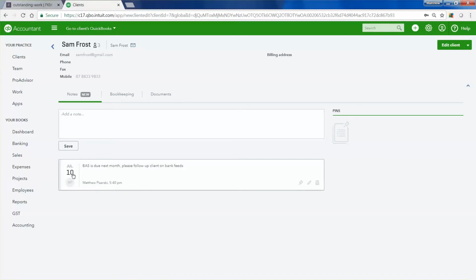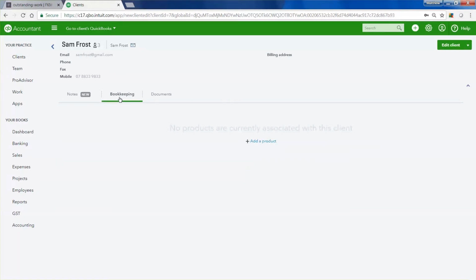So you can see here the date, the person that saved it. So if it was someone else in your team, so it might have been another staff member, whether it was Ellen, Mike, John, Sally, you'll be able to see their initials here, the timestamp as well, and obviously the note. So you can pin that as well. So if you pin that, that goes to the top of the list on the right hand side here. So that is from a customer relationship management perspective, that is your CRM tool.